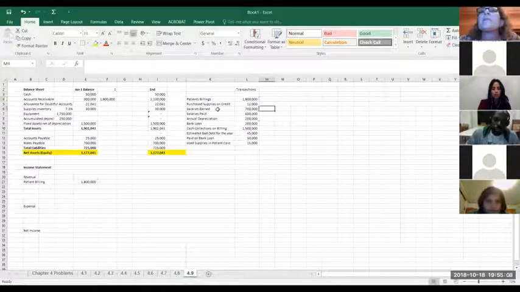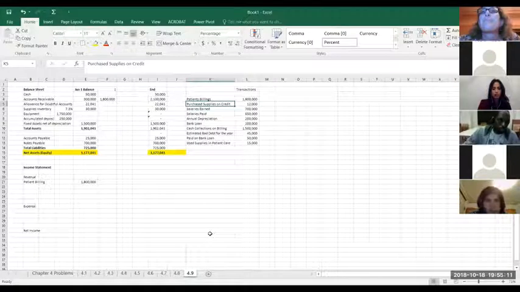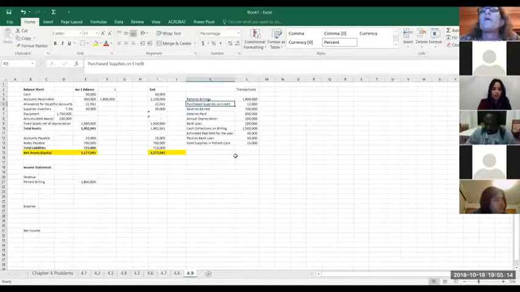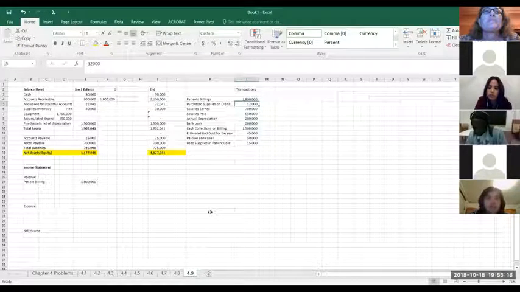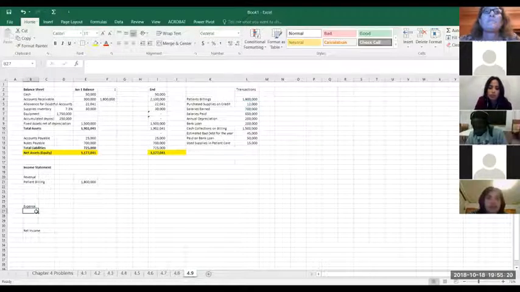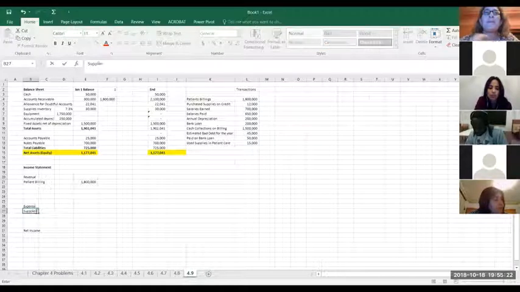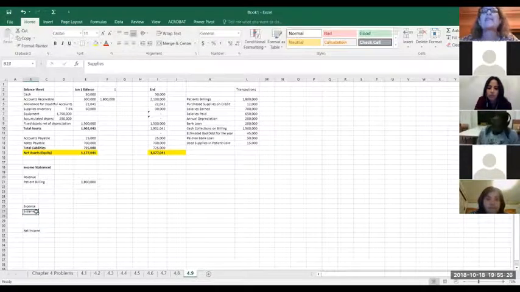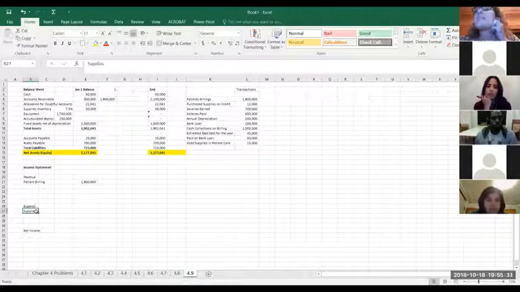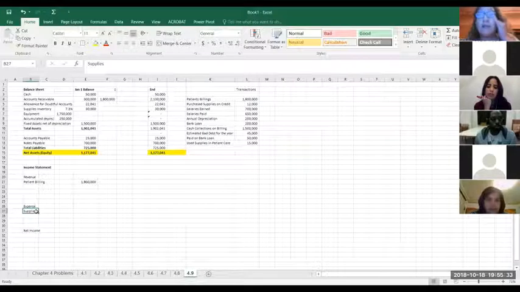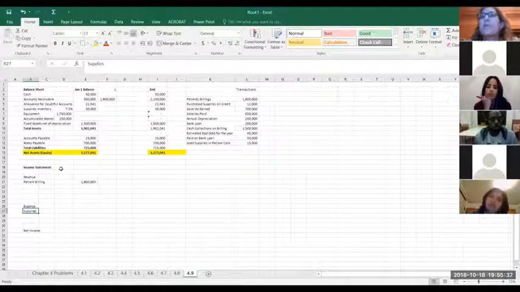What's the next one? That one's expense. Okay, it's expense. What would be the other side of it? Supply inventory. All right. So this is the one that gets a little tricky, right? Because in this case, what I would say is the supplies are expensed when purchased. They're not inventory. So let's assume that's what's happening here, okay?